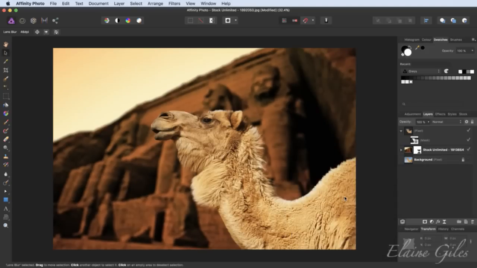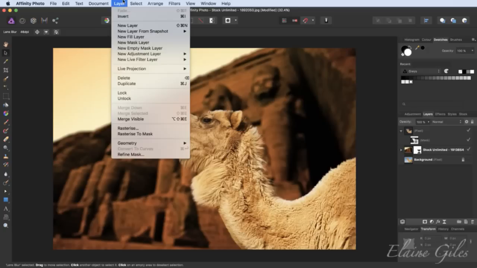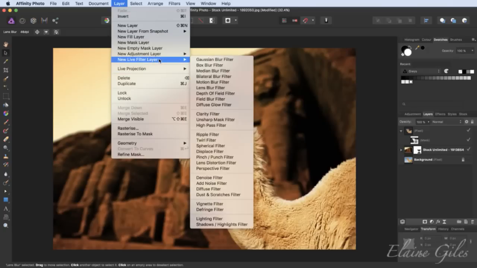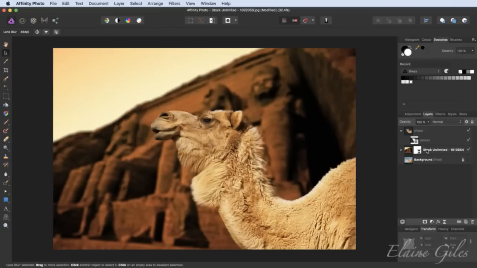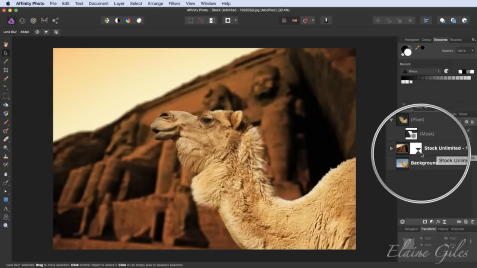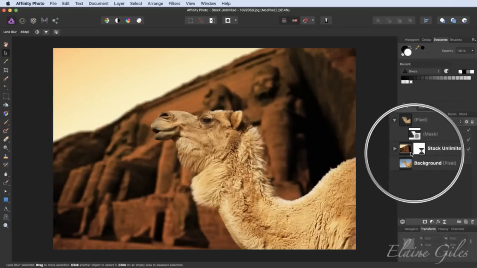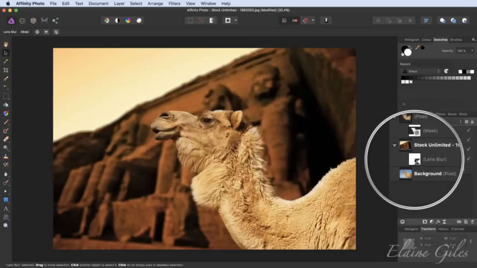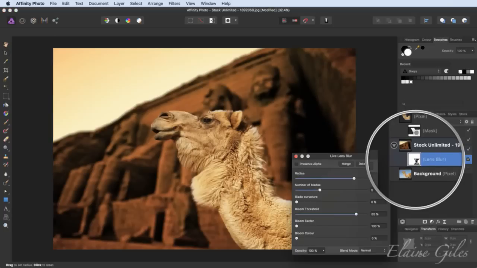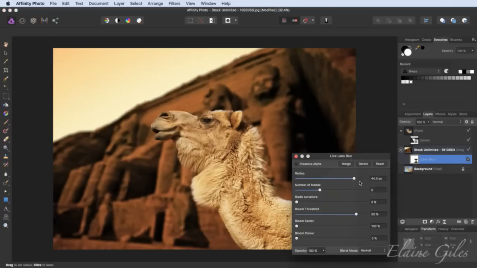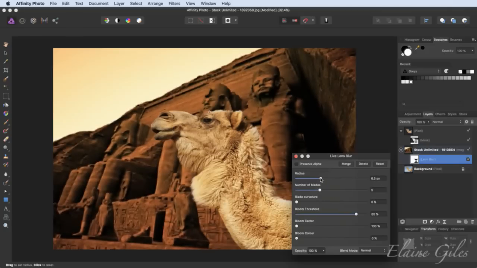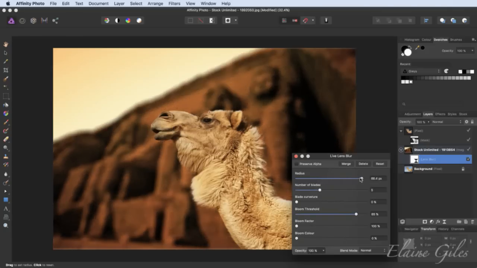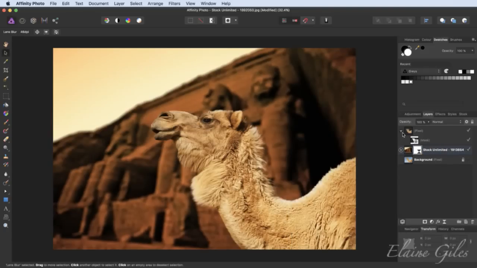Okay. Now, the reason that I did that by going into layer and live filter layer was that it remains editable. So this layer that we've got over here on the right hand side is my background image, but you'll see now it's got a disclosure triangle. As I open that disclosure triangle, you can see that I have lens blur on there. If I'm in just the right spot and I double click on that, it will open up my lens blur, and I can retrospectively change it. So I can make it not as blurred, or I can make it more blurred, which is fantastic. We love that. That is brilliant. So non-destructive in the extreme.